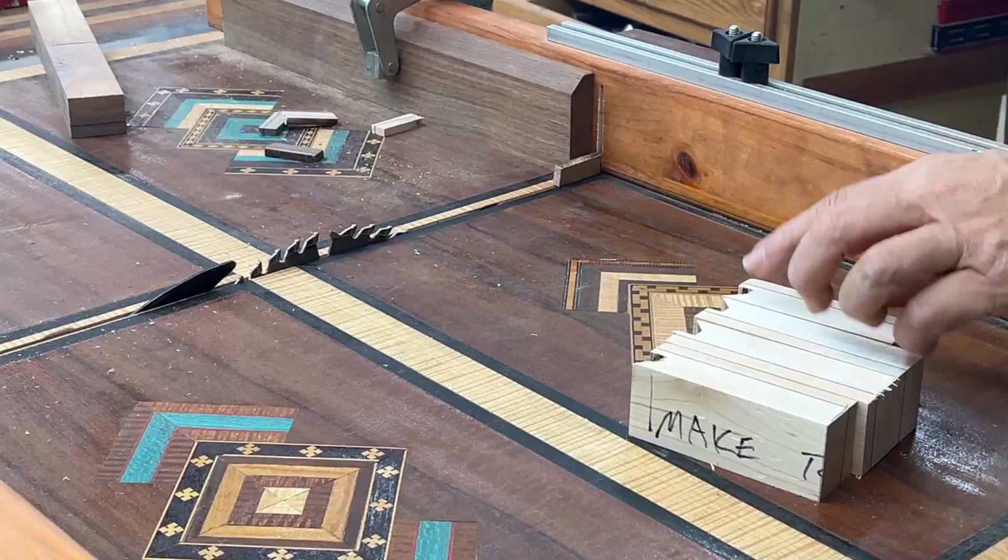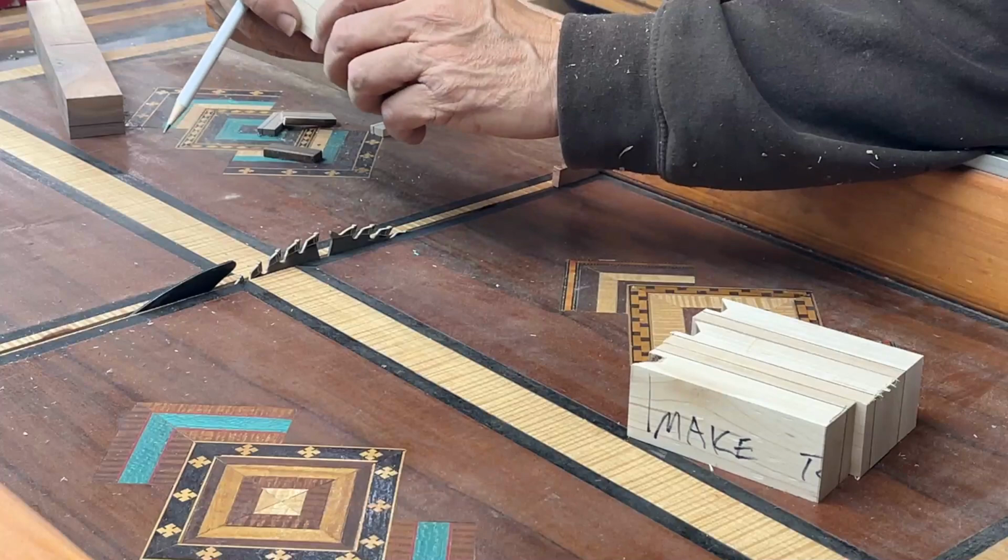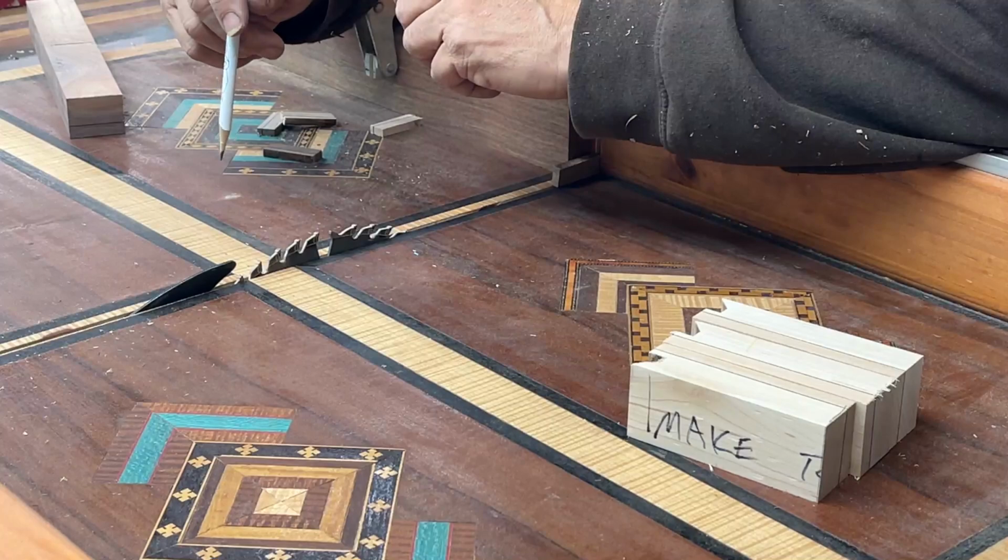Okay, so first of all, if you haven't seen this crosscut sled on some of my previous episodes, make sure you tune that in. I'll leave a link to that at the end of this video.